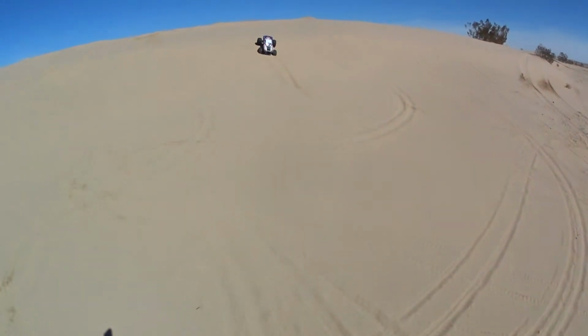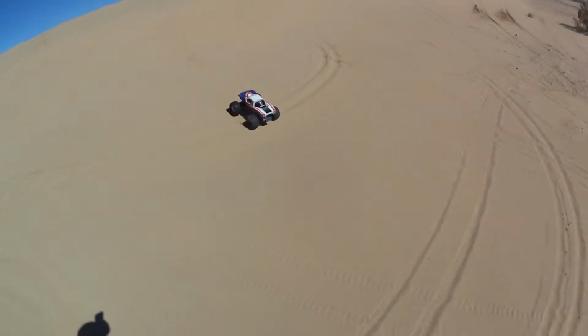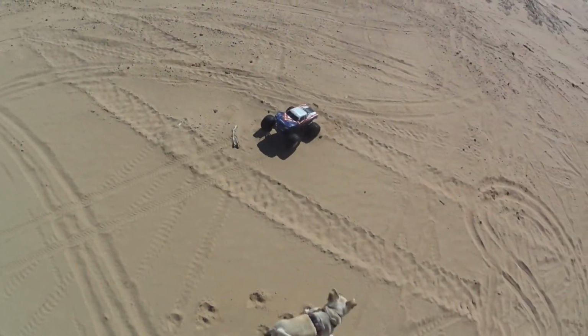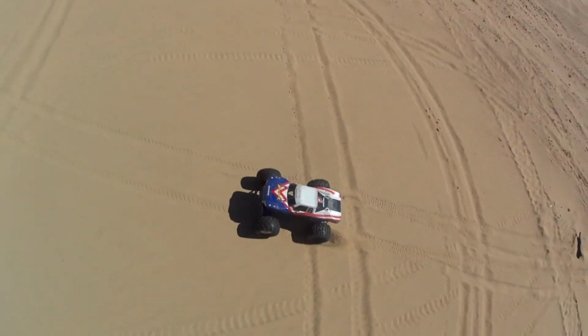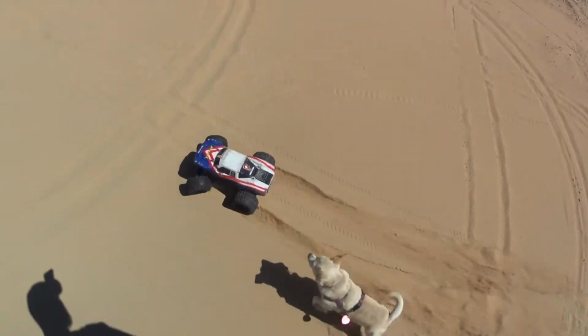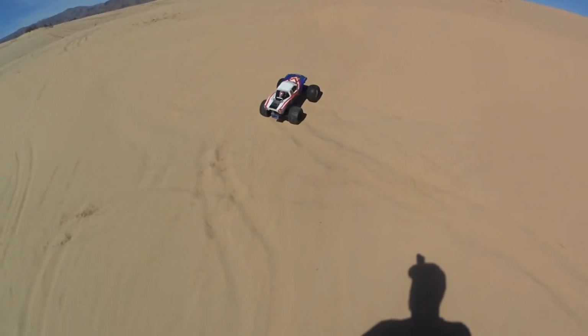Definitely can't make it up. Paddle tires would have went up that, no problem. It's better than those Bigfoot tires though.